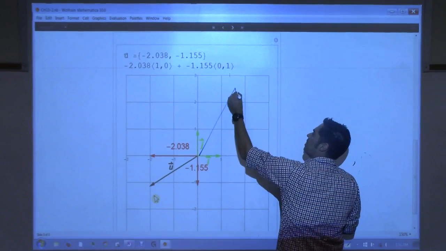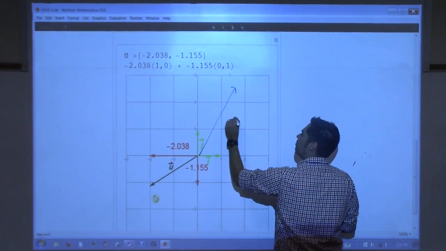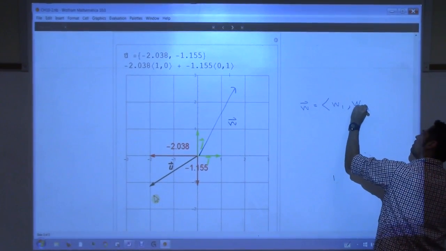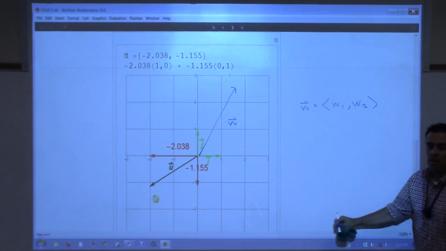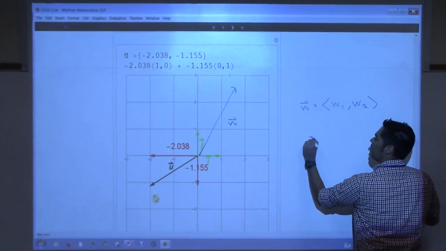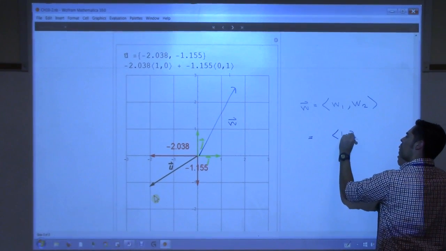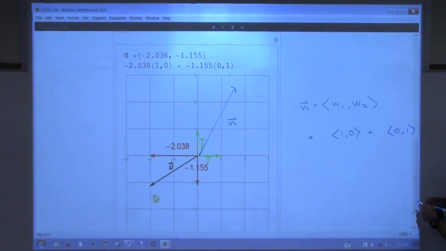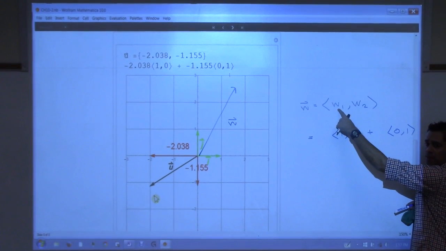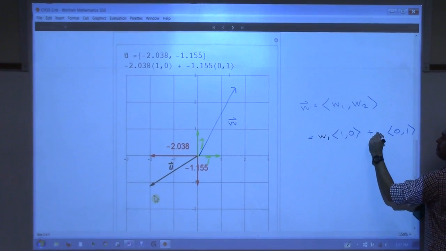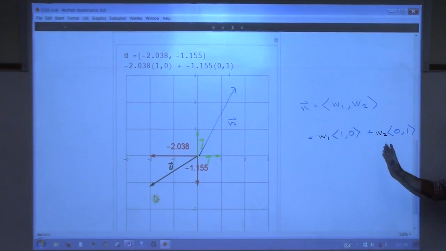So if I pick, let's say this vector right here, I'm going to call it w, all right? Then w automatically has two components to it, doesn't it? Yeah? Here's how I could always create the linear combination. What I would do is take (1, 0), add it to (0, 1), and what I would need is for the first component to turn out to be w1, right? So I would just scale this by w1 and scale this by w2. Do you agree that this would be this if I added them together? Yeah?